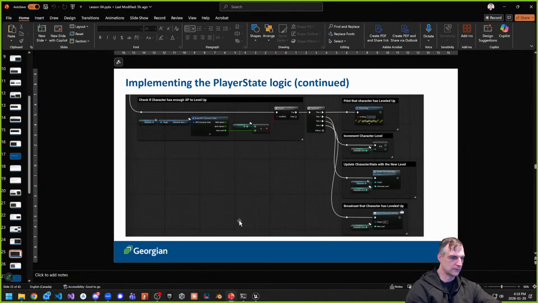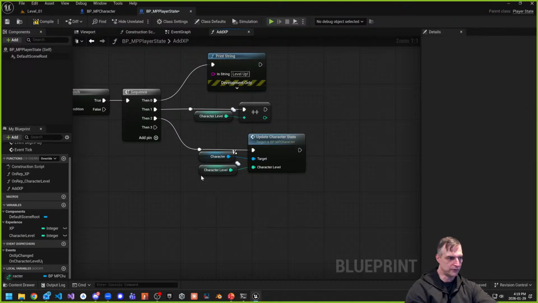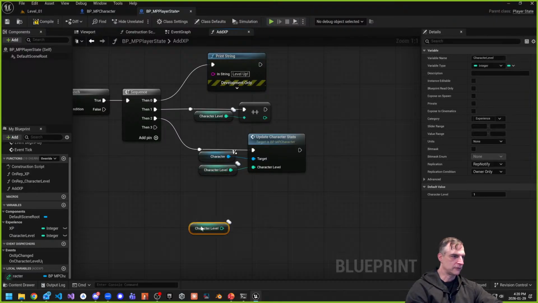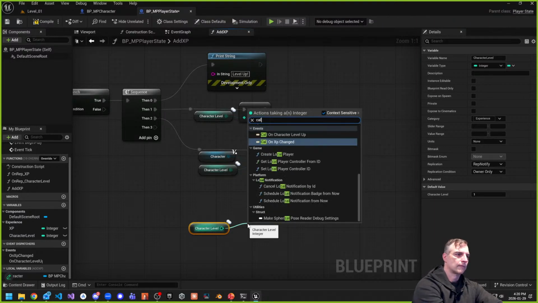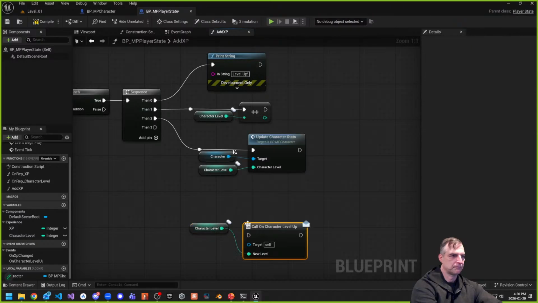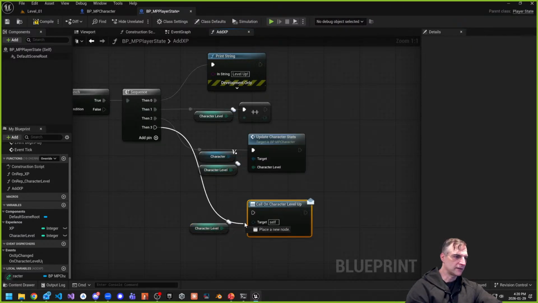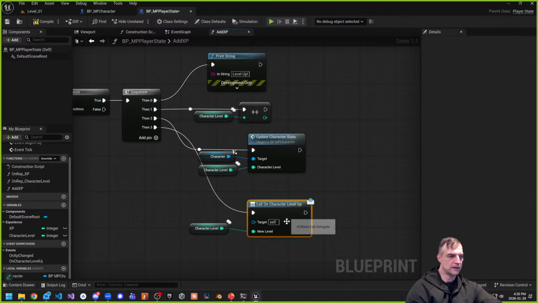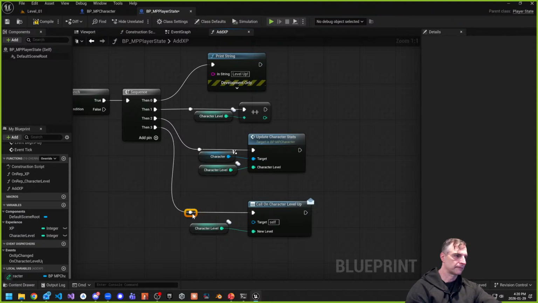So if I want to do, sorry, character level is what I want to do, not character. Here's my character level, and I want to call on character level up, this one. And then what this does is it triggers whatever thing I'm connecting to. So what I mean is whatever this thing is pointing to. Right now this thing is not pointing to anything, so it's not going to do anything. But you'll see in a bit that it will point to something in the future. Okay, and just hang tight. When we make our user interface, you'll see.